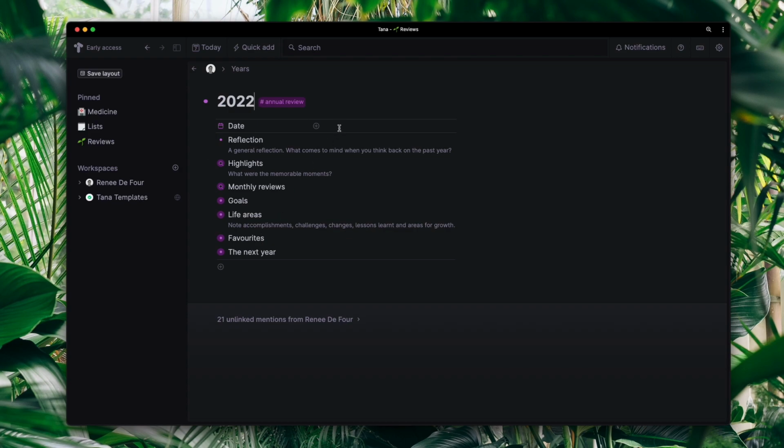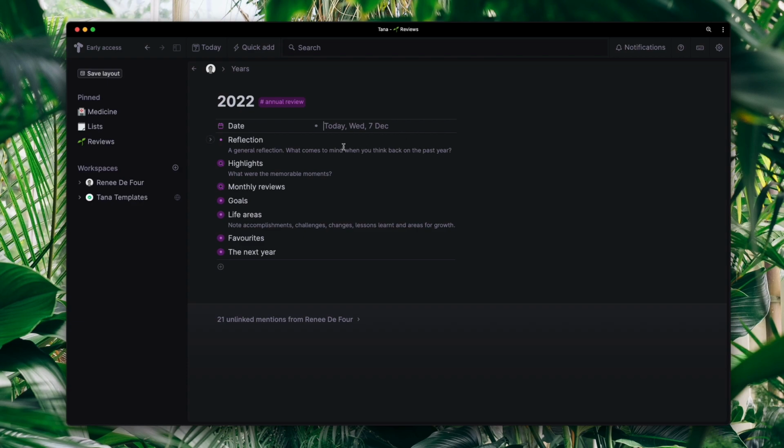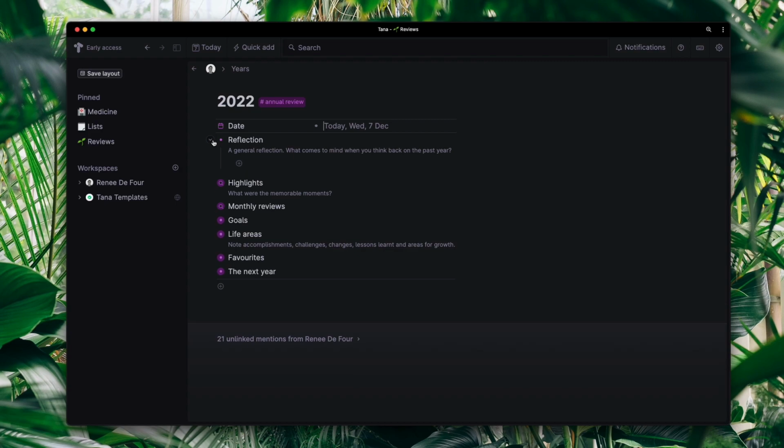Firstly, I can add a date. Let's say I was doing the annual review today, I would add today's date. Then I have a node for reflection. It's currently empty, but this is a place for me to write as little or as much as I want about the past year, essentially anything that comes to mind.